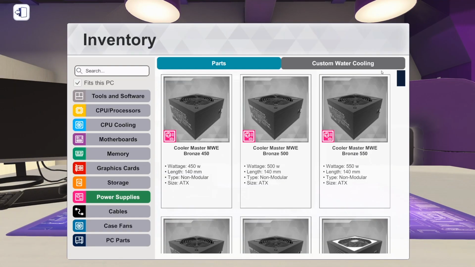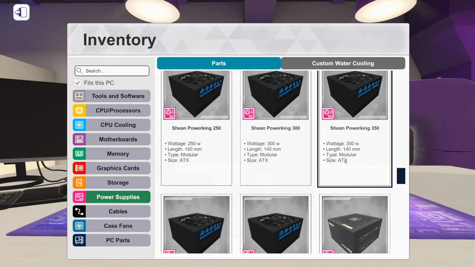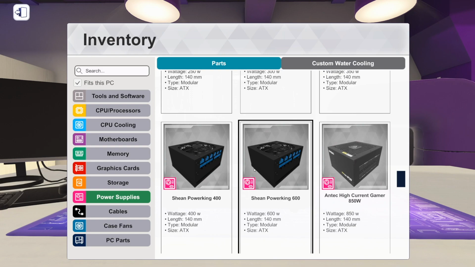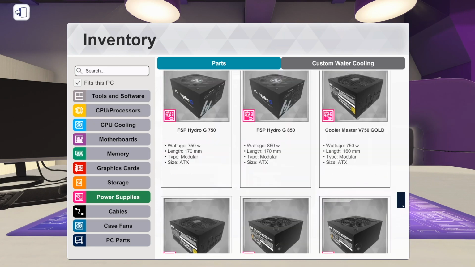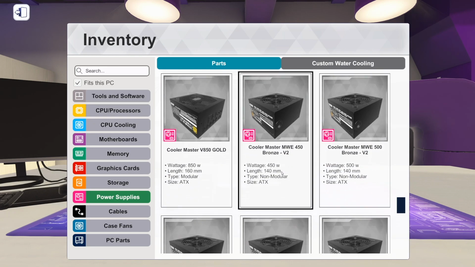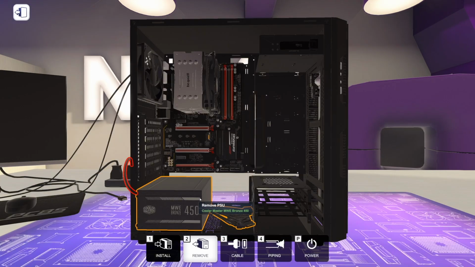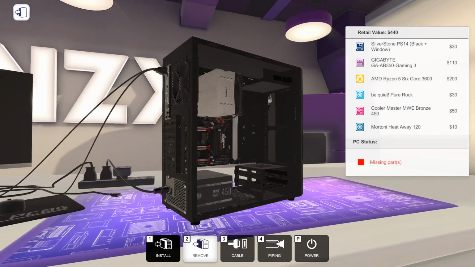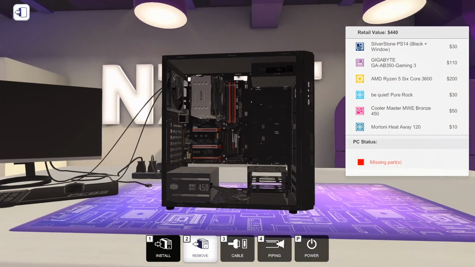I even thought, oh, the Shan Power King, which is their weird brand. It's actually more expensive, like $80, so we're not going to go with that. And I didn't look for a super long time to find the cheapest one, but these aren't any cheaper. So I guess we're just going to go with this. We're going to just say $50 for power supply, which is definitely on the high end. For sure on the high end.